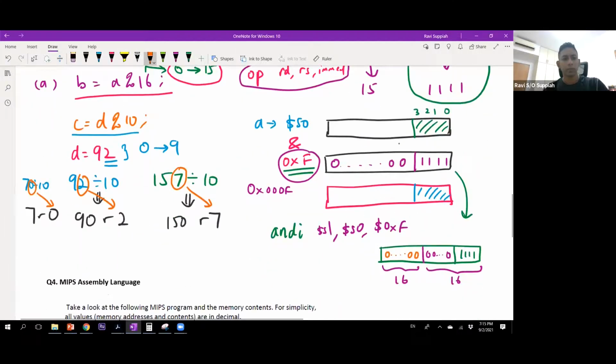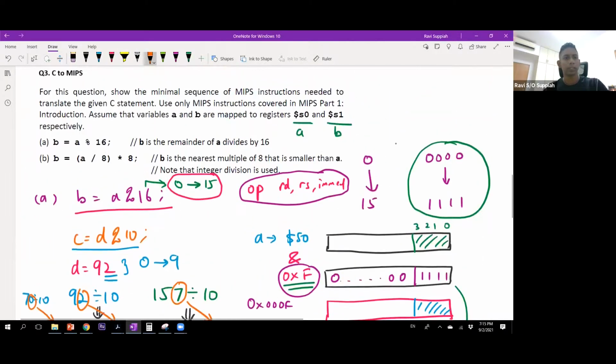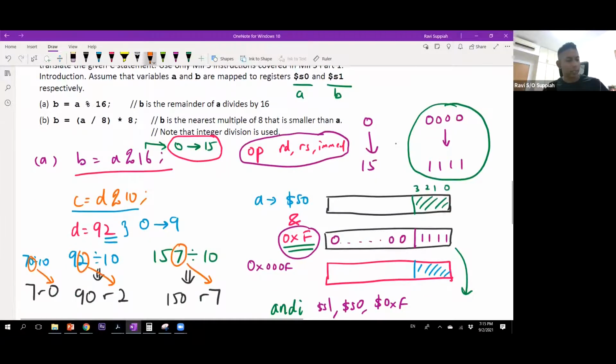So that is only the first question here, part A, B equals A percentage 16. Now let's look at the second question here. The second question is B equals A divided by 8 and then multiply by 8.